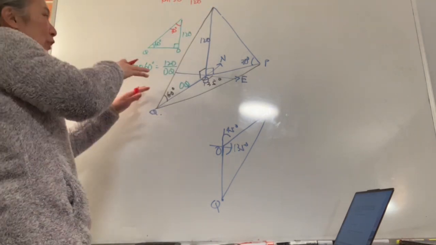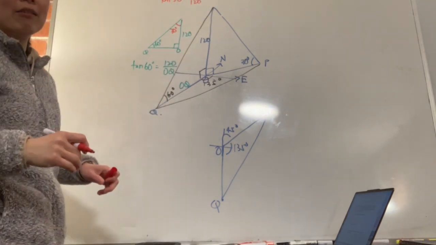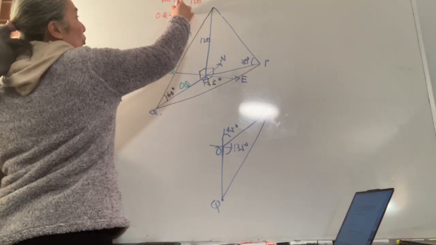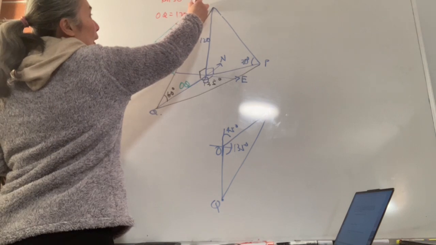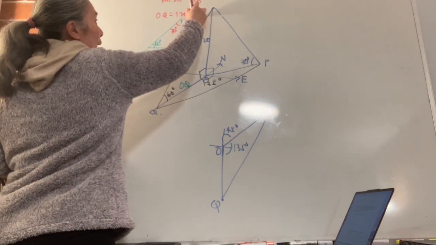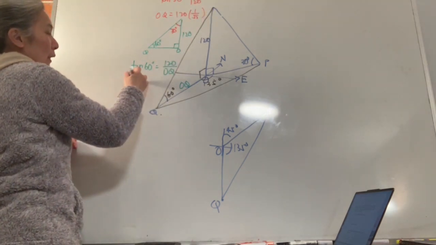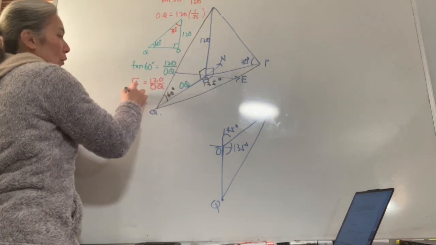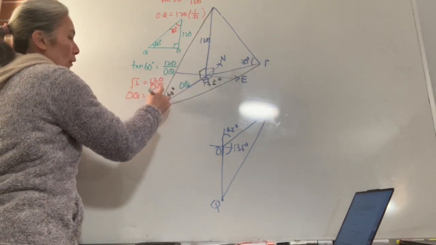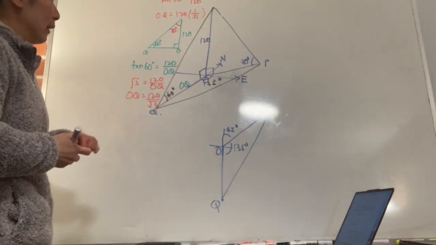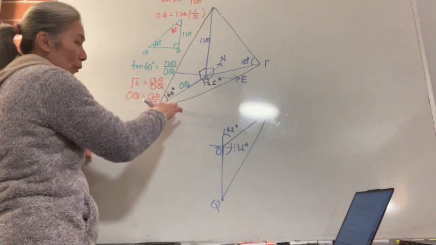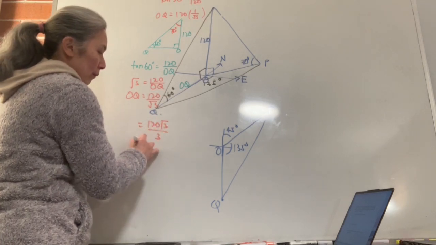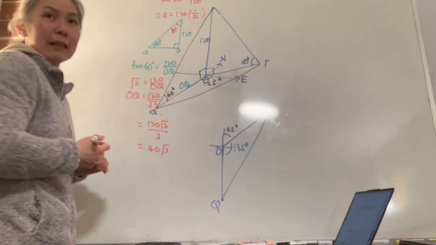So that means I don't have to deal with the fractions part, but that's okay, calculator can work it out for you. So in here you are going to have OQ equal to 120 tan 30 degree, which is going to be 1 on root 3. And if you do it this way, you have root 3 equal to 120 on OQ. So OQ equal to 120 over root 3. And then you rationalize the denominator, so times root 3 to top and bottom. Yeah, that's what you're going to get.